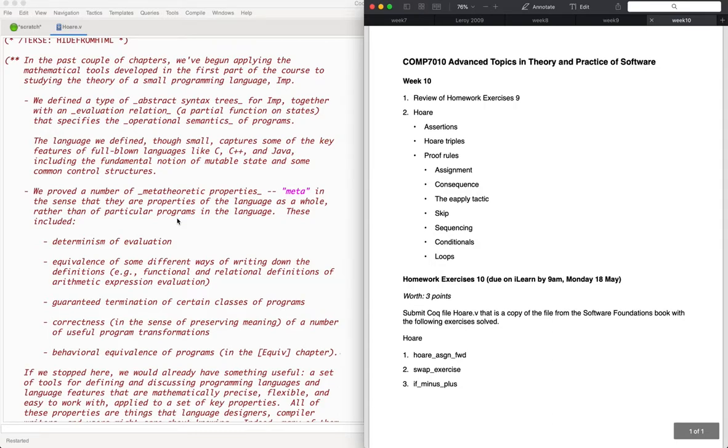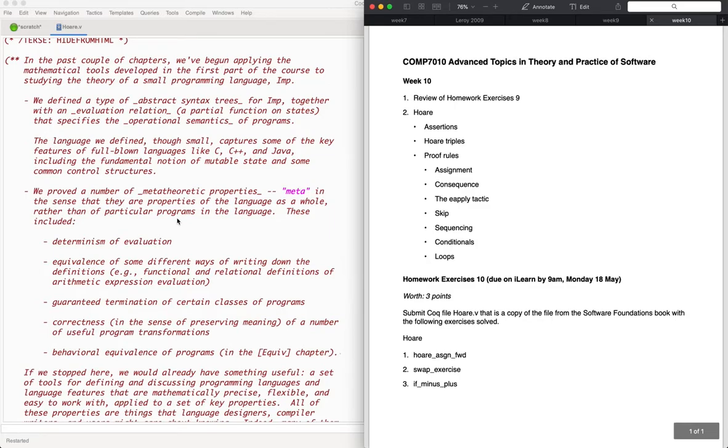And we've also looked at properties of the language, which is often called meta-theoretic properties. So they're not so much properties of programs, they're properties of languages in general. So we've got things like determinism of evaluation, which means programs always do the same thing when you run them.